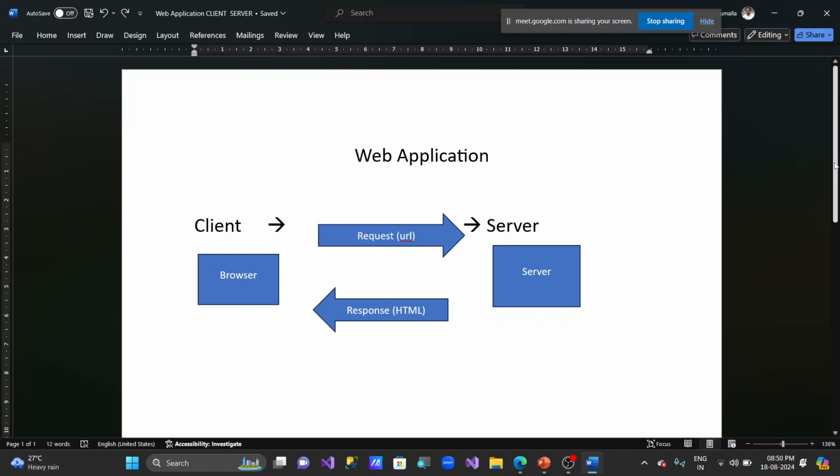There is also WebLogic and WebSphere. There are so many web servers, used by different technologies. In MVC we use a web server called Kestrel. So there are many web servers available to process your web application and give you a response according to the request made by the user.